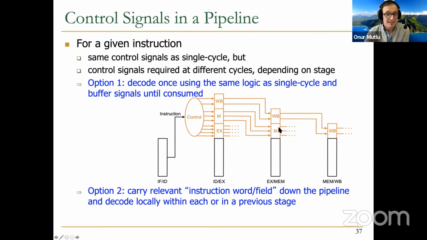You don't need the memory signals here, right? Why not decode them here, right? Or just before you need the control signals, decode them. That's the idea. This makes the pipeline registers smaller, but potentially distributes the control logic over different stages. So it could actually be a better option, but it really depends on how you want to design your pipeline. In general, I believe option 2 is actually an easier to design option so that you can balance the size of your pipeline register.